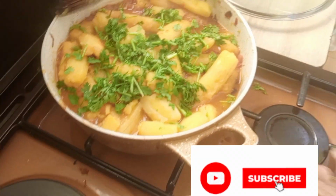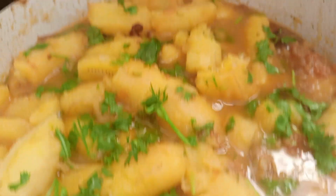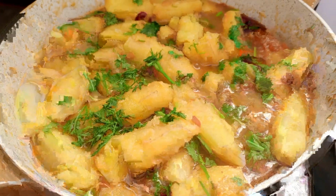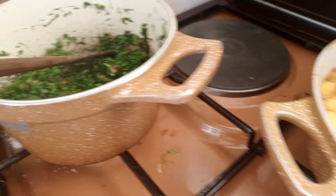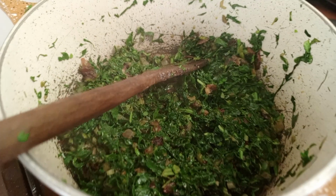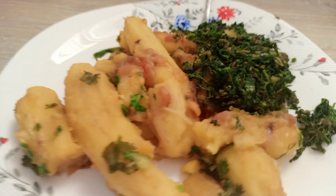So we are putting some dania and just mixing softly to prevent breaking. And here we are, guys. These are delicious plantains, very easy. 5 minutes, you're ready. Our greens are ready and looking so good and nutritious, guys, and enjoying.